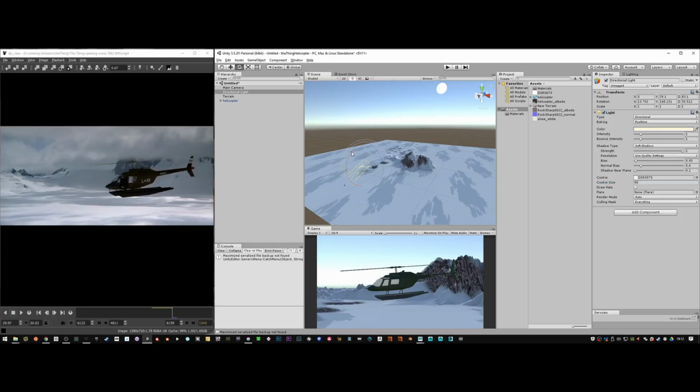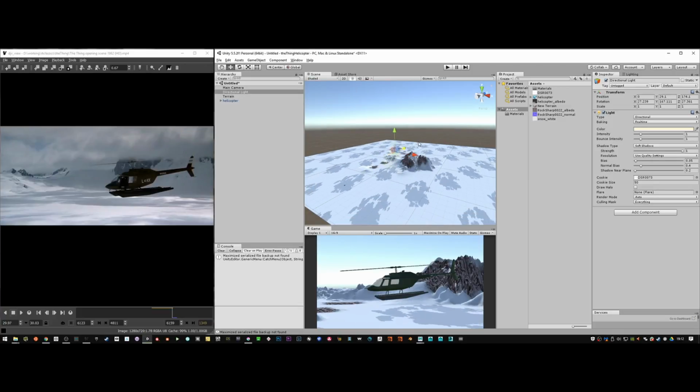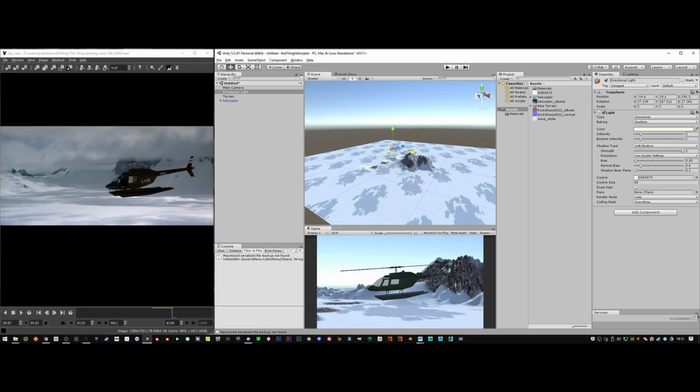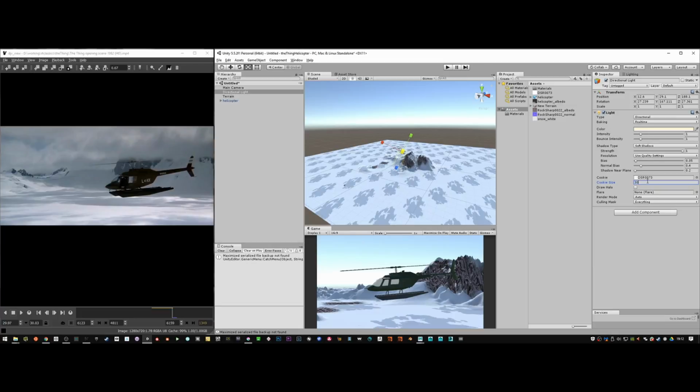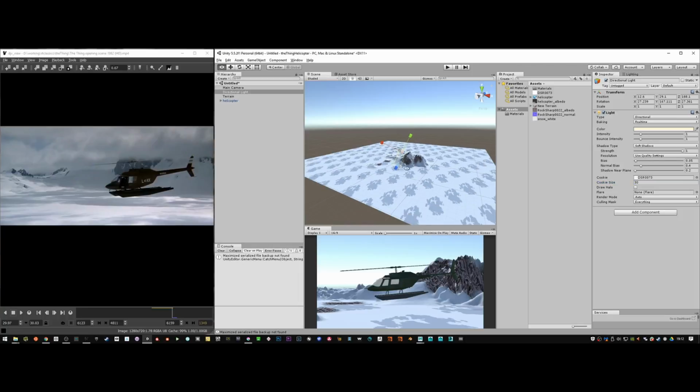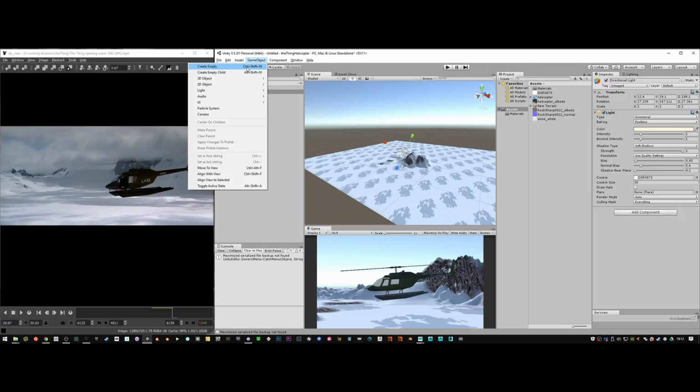And then we can start moving the light back and forth until we have something that looks a bit more like what we have in here. There we go.